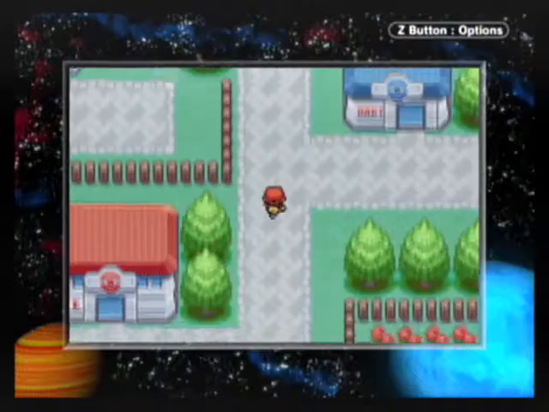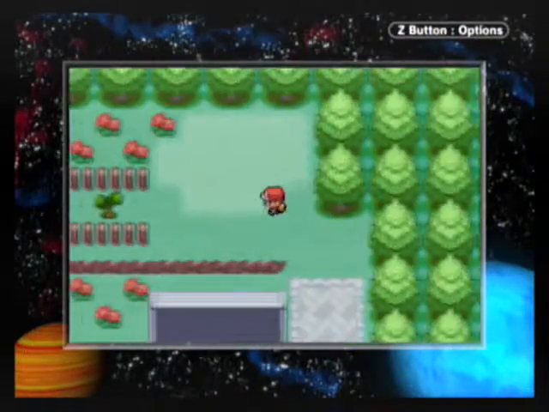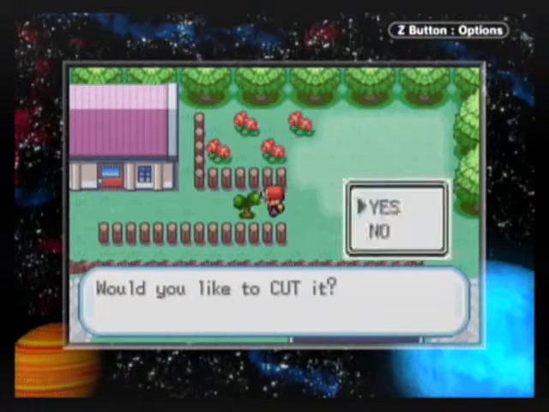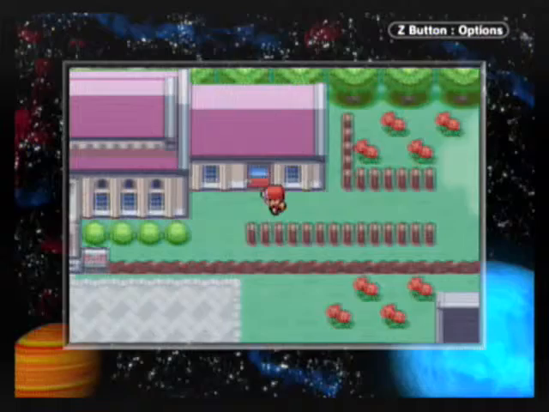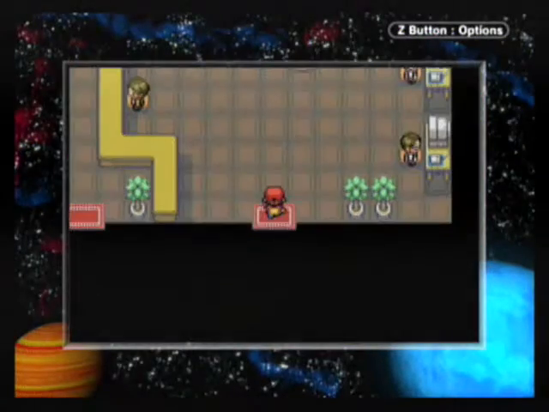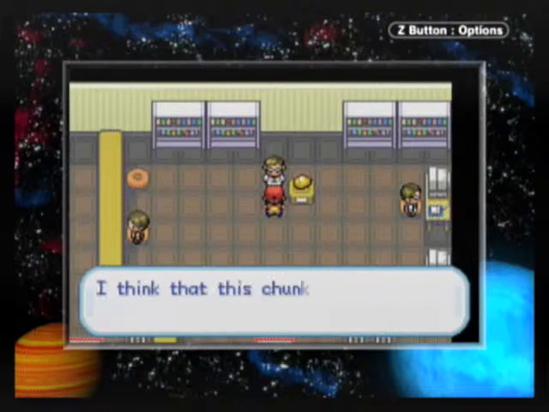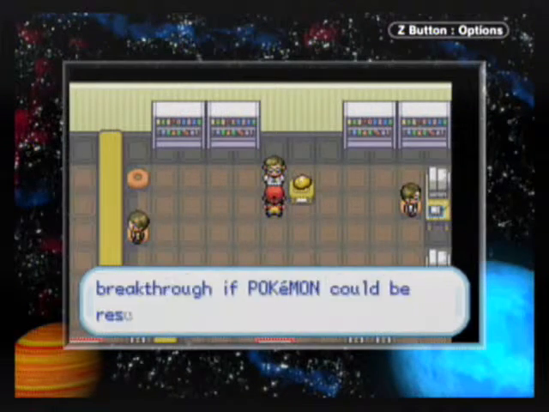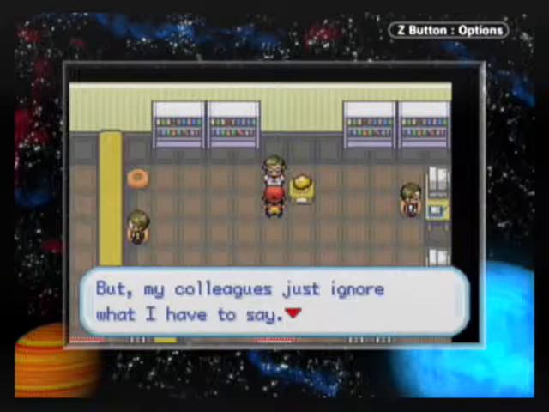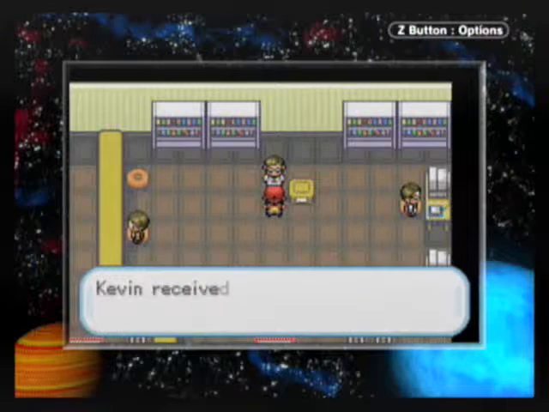Anyways, the reason I'm going up to Pewter City is because of something I forgot in the last episode. Once you have Cut, then you have access to the back door of the museum. And coming over here and talking to this guy, he says, listen, I need to share a secret with someone. I think that this chunk of amber contains Pokemon DNA. It would be a shattering scientific breakthrough if Pokemon could be resurrected from it, but my colleagues just ignore what I have to say. So I have a favor to ask. I want you to get this examined at a Pokemon lab somewhere.